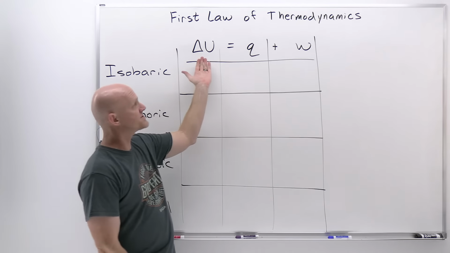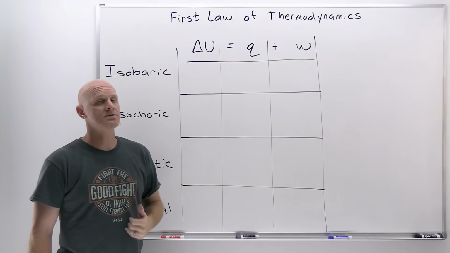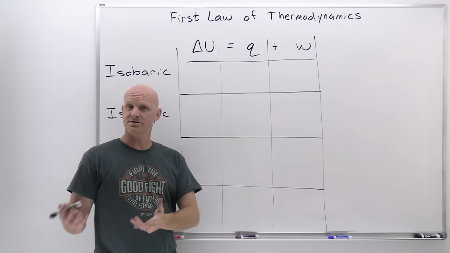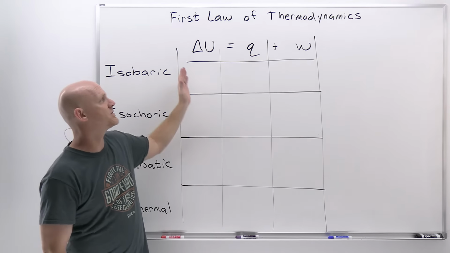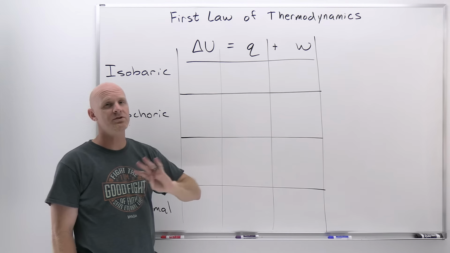And we remember our first law of thermodynamics, that delta U equals Q plus W. And we've learned that we've now got some ways to calculate Q under conditions of either constant volume or constant pressure. So we're now going to learn some things about how to deal with the relationships between these three variables under 4 different conditions.